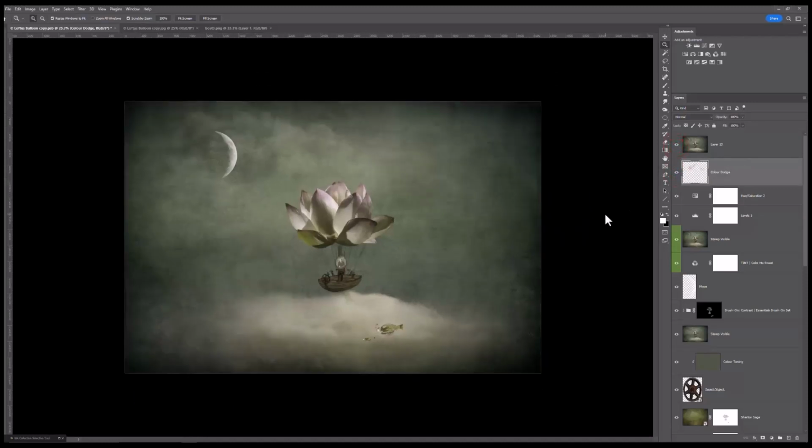This image all started where I saw an image in a magazine that I liked. I looked at the elements and thought, well, they've used a flower. What have I got in my stock library? That's why I looked and found the lotus lily. But then I added my own style with the elements, the colouring, and it was fun.